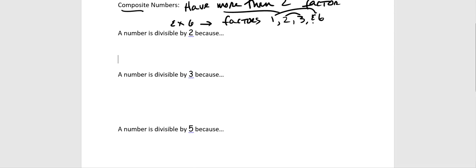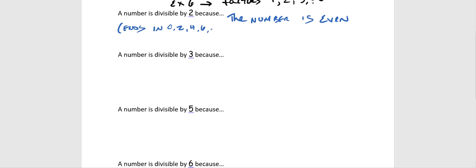I'll tell you what, we'll actually go back up to the top. If we want to confirm a number is divisible by 2, it's because the number is even. And by that, we mean it ends in a 0, a 2, a 4, a 6, or an 8, right? So examples we know there would be something like 24 and 378. Okay, so I think those are very familiar to us.